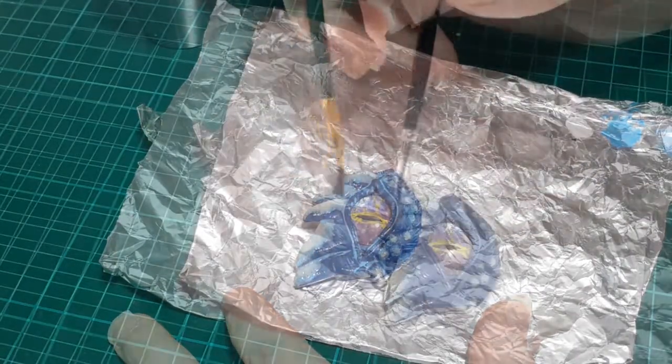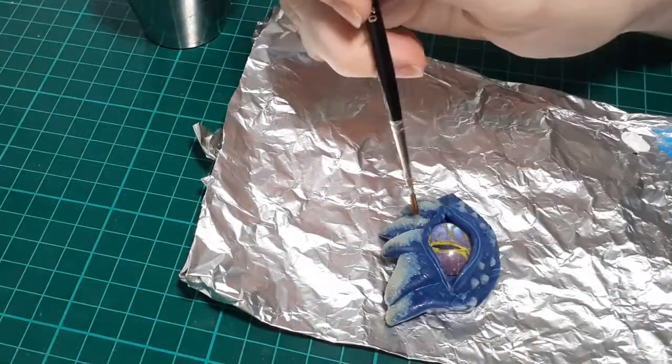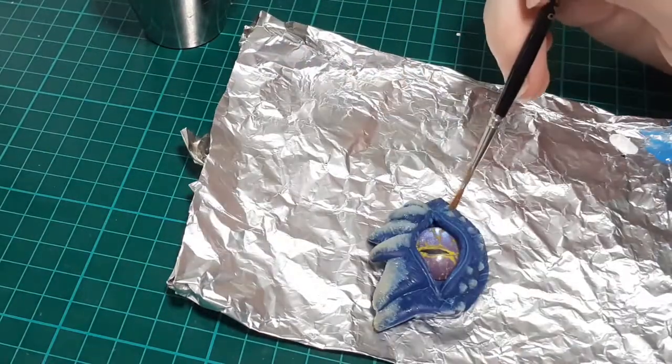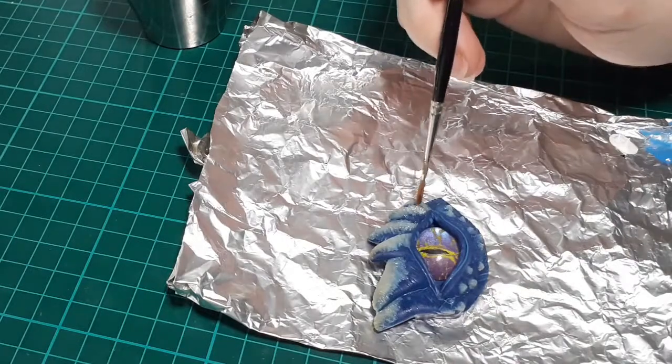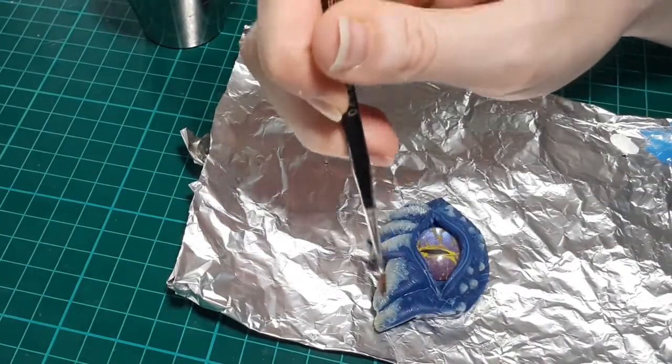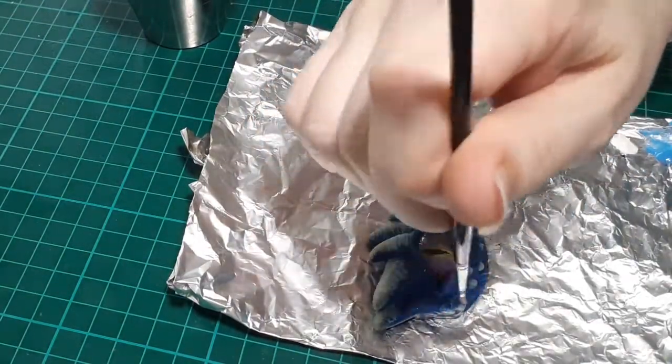So again, I'm using that same mica powder, but this time I've wet my brush a little bit. I'm dipping it straight into the mica powder, and I'm putting the mica powder directly on all of the bits that I wanted to be iced. Again, a little tricky to see, but it really makes it glow a lot more.